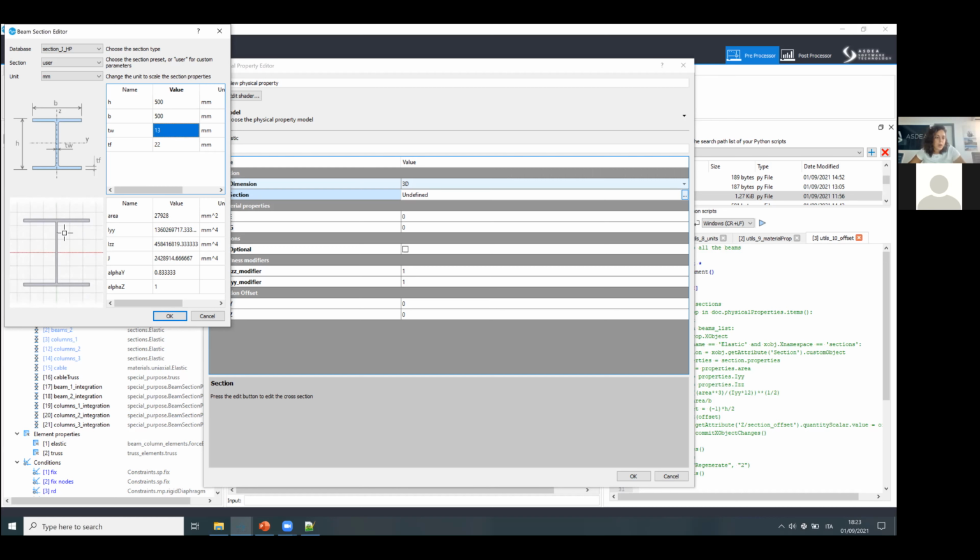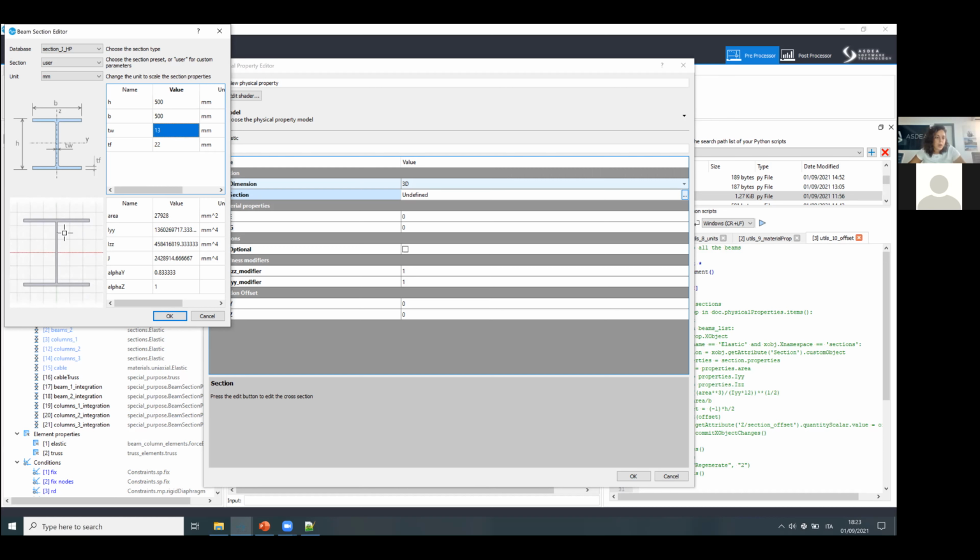So you can do this for any type of sections that you have in your model, and maybe you have a lot of them. Let's imagine that you want all of them to be aligned with the level of your floor. For example, in this case, we have 2 sections of different heights, and we want them to be aligned. So what you can do is go here and assign the offset, which is, of course, the same size of the height of your section divided by 2 with a minus.